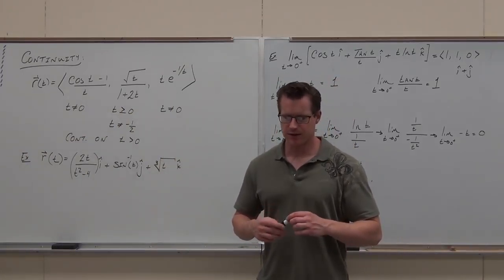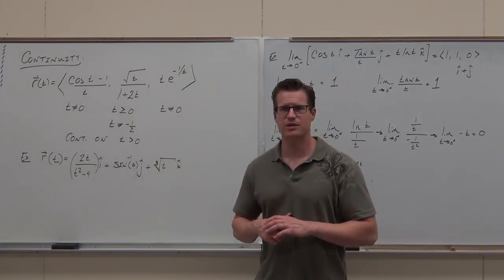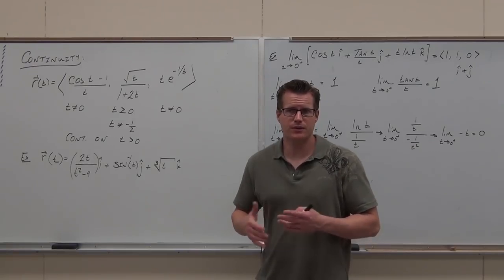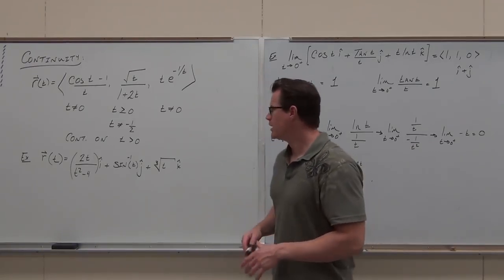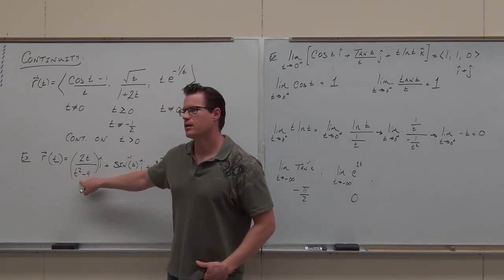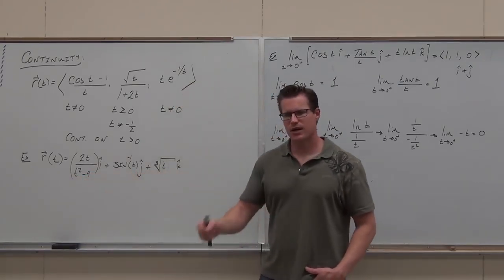You know, this is clearly a vector function. Is this vector function going to be defined everywhere? So therefore, is it going to be continuous everywhere? It's not defined in places, it can't be continuous in those places. So let's take a look at it. I want you to look at least the first component and the last component and write down some things about it.